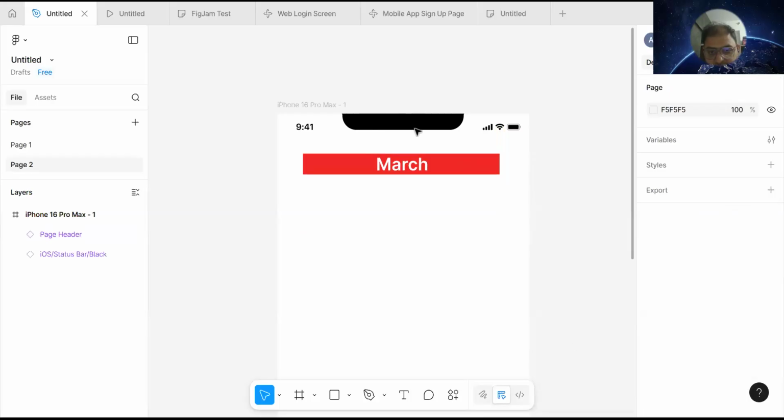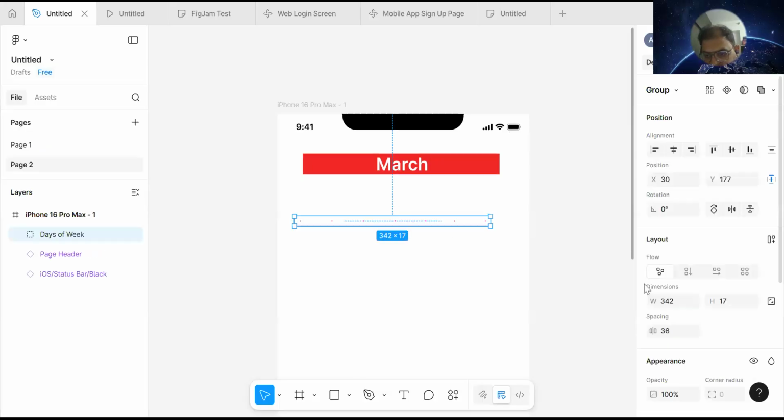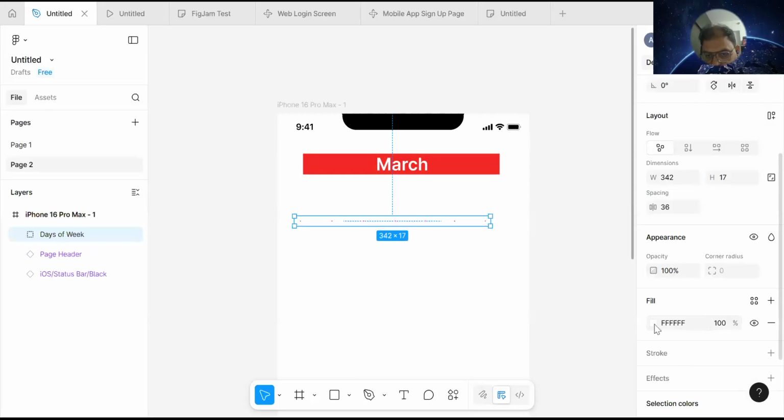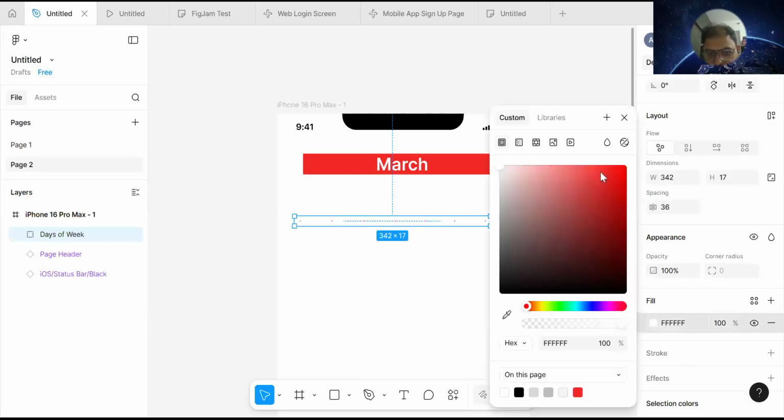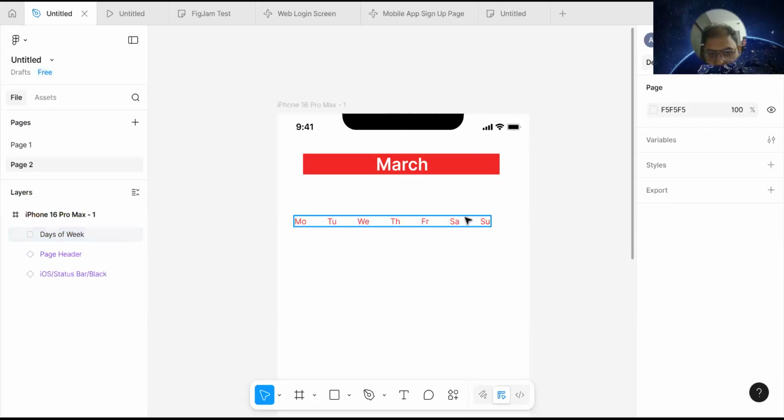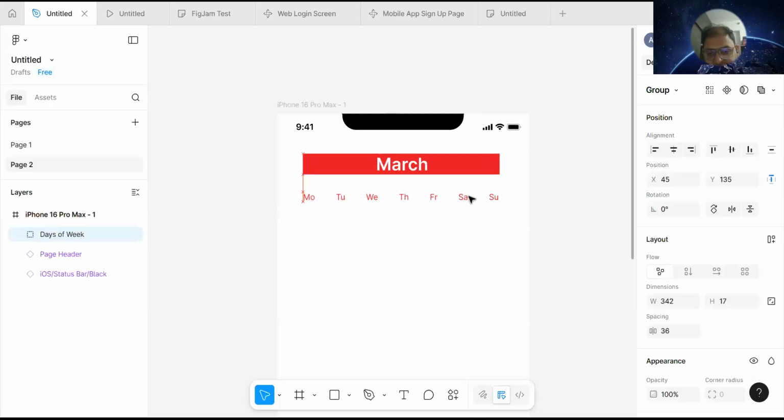So what I will do here is I'll just choose a few colors and a few elements. Okay, I can design it also. I'll go here and change the color to, let's suppose, this. Now I have designed this in a similar way.